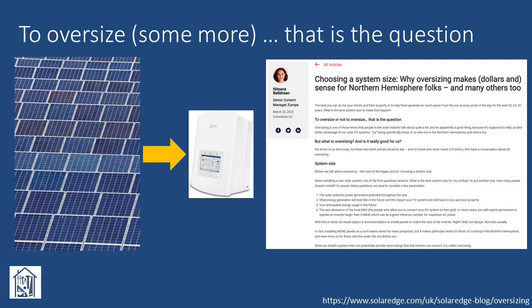But in essence, oversizing means having the capacity to produce more DC power in a system than the inverter can effectively turn into AC energy. Whilst that might seem counterintuitive to the thinking that you should aim for an equal amount of DC power coming in as AC power going out, this would only be true if the panels always produced at their maximum stated output levels. But as we've seen earlier, they don't, and on some days that equates to a lot of lost solar power generation capability. To empower the inverter to produce as much as it can, it actually makes sense to enable more DC capacity in than AC capacity out.